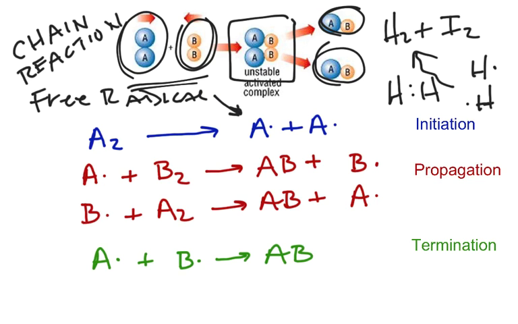We call those free radicals. So in our symbol here, A would be a free radical, and B over here with a dot. The things with the dot are free radicals, very reactive because that single electron is not stable by itself. It wants to find a pair. So the first step here, where this would break up, maybe because of some light, so we'll say h nu, is called the initiation step.